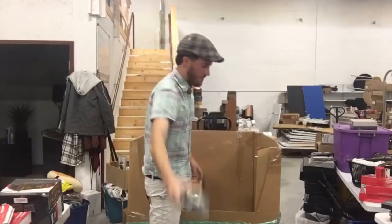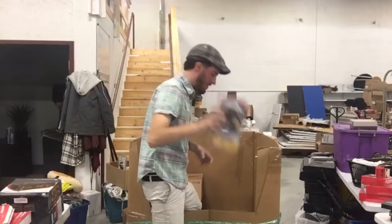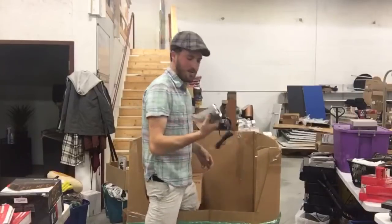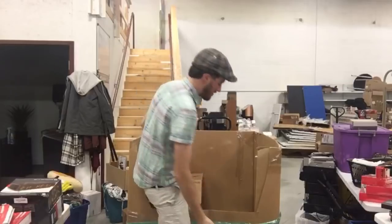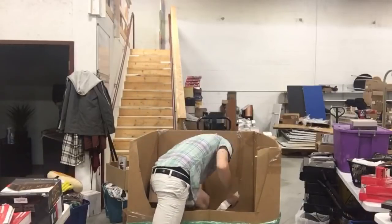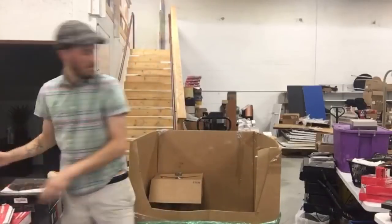6 more of those phone amplifiers, or TV amplifiers. Scratch that, 7. Not my bad, 8. You know, I don't mind having a ton of these because these are actually really good money. 8 more of those. We've got 2 more boxes of breast milk bags.